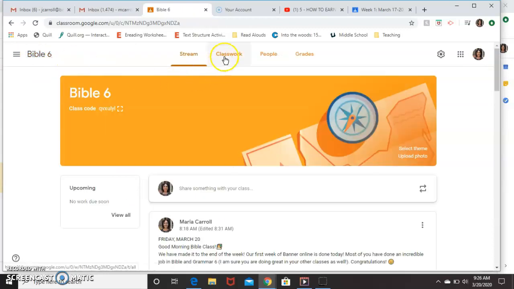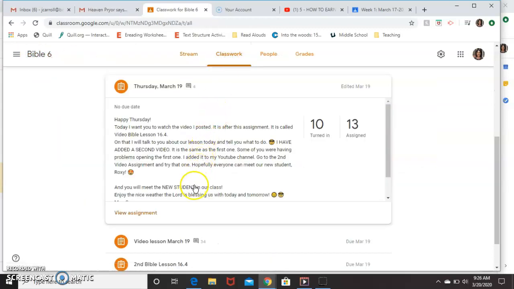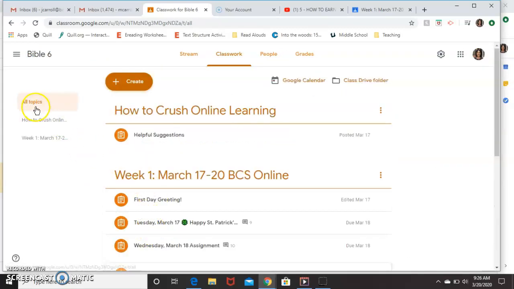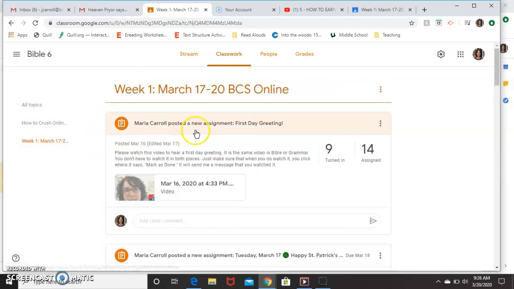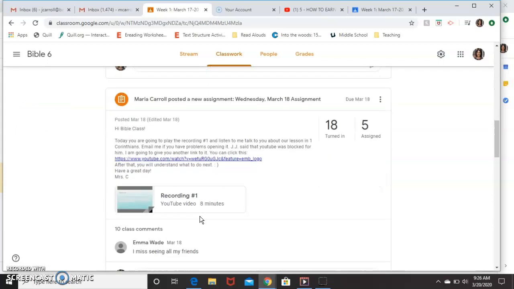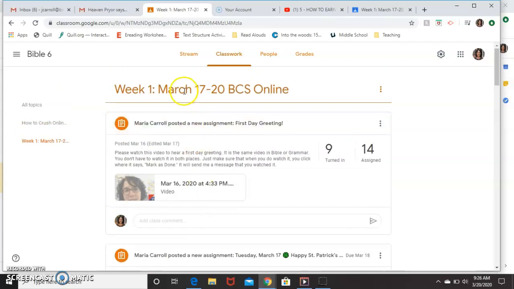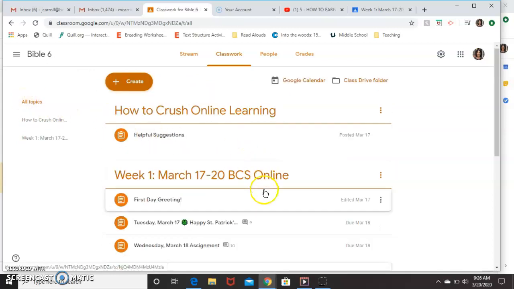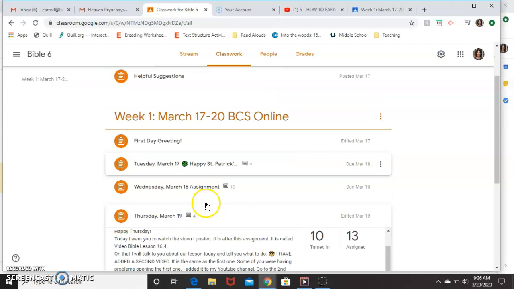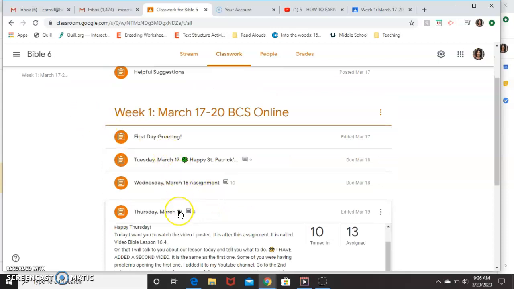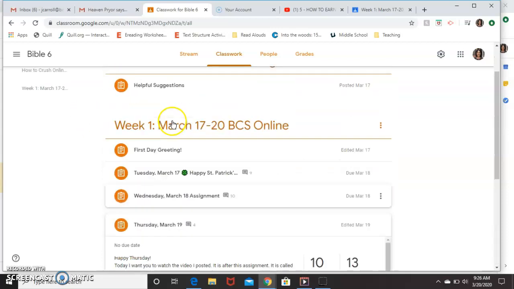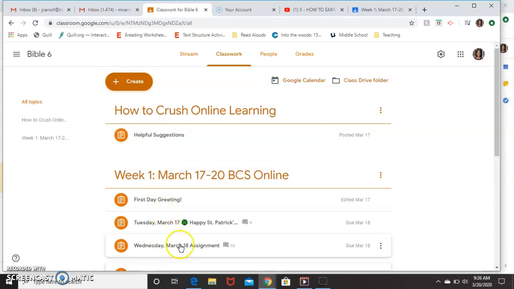Whoops, let me go back to instructions. Hang on a second, let me just go to classwork again. Okay, so if you go to all topics, that is actually going to give you a more streamlined view as opposed to this, where it's a little more scattered. So in order to help you see things more clearly, at least for my class, go to all topics, and then you can just open things individually. But from all topics, it's just much more streamlined. You see that? And it's by date. And I'm trying to really keep these organized for you here.